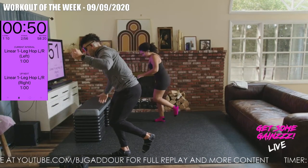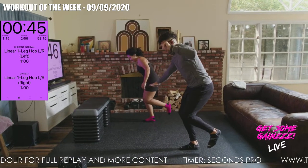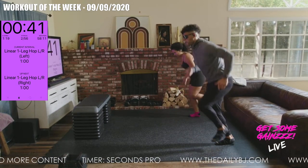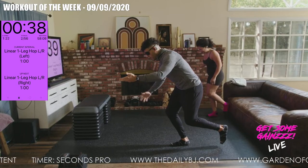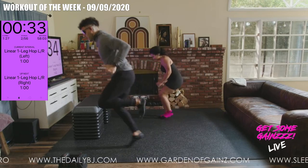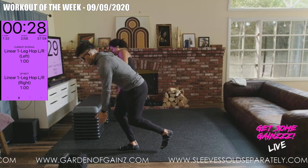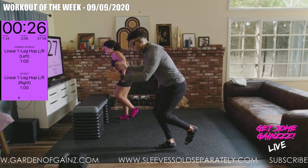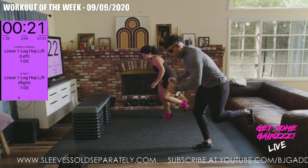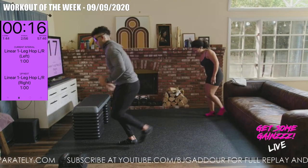Land soft. Get those bends, ankles, knees, hips. Start stacking those joints. We're going to go a minute per side in a forward direction, a minute per side in a lateral direction. Really own it and sink into each rep. Keep that back leg at 90, keep tension in the system. Thumbs up, active rear delts, upper back. Here we go. Balance it. A little plyometric stability here to fire it up. A lot of slow motions coming, so we're working a little bit of quick twitch. You can add a little bit of mixed tempo.